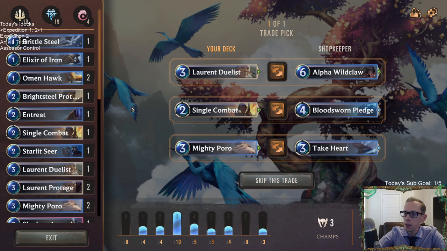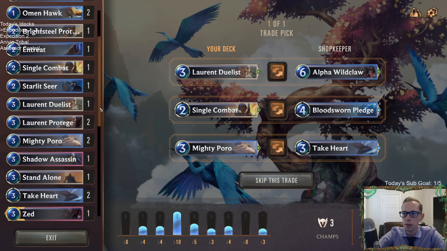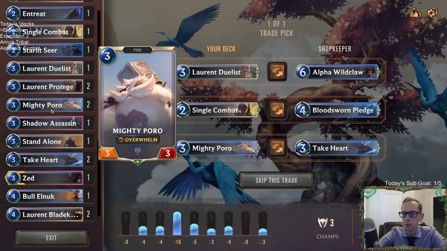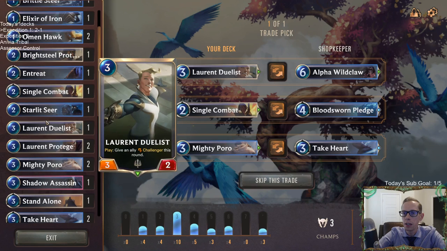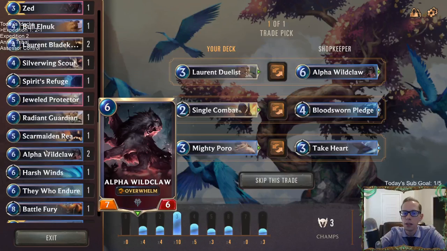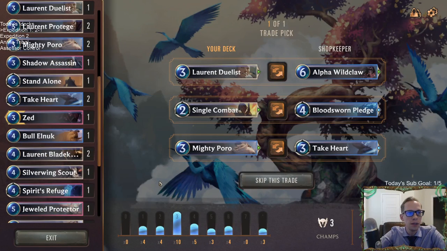The thing is, I do have 23 units. Take Heart has looked really good, where turn three we're trying to do Protege, Take Heart, stuff like that. Yeah, you can stop the exhibition now, continue it tomorrow. The votes are pretty close.